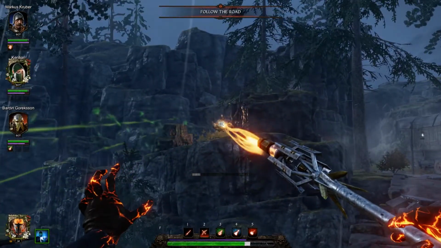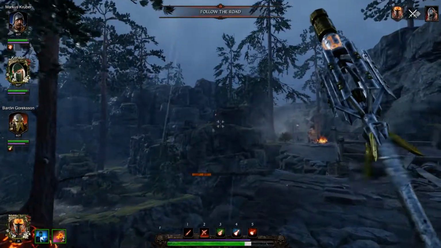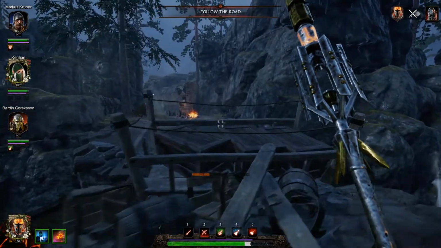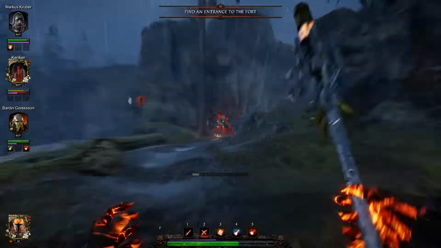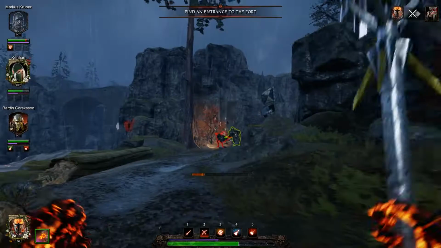With that direct beam that goes a long way, you can immediately clock onto a special and just keep them down, and then slam that snipe ability into them to really finish them. And if they get close, you can just shotgun blast them away.